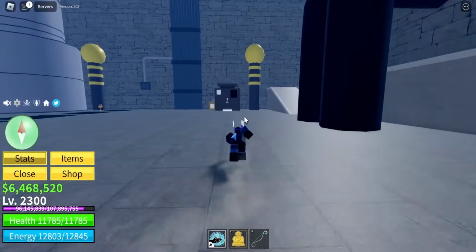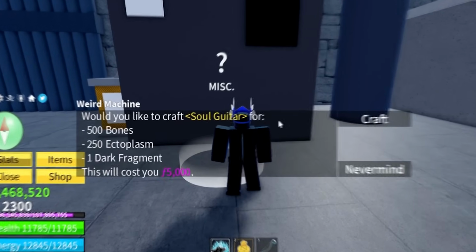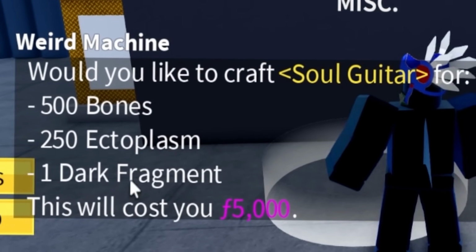But now we have everything completed, so we can go over to this guy, and we can purchase the soul guitar. That's not everything, okay? Because if we go and talk to this guy, oh my god, look at that. Would you like to craft a soul guitar for 500 bones? 250 ectoplasm, 1 dark fragment.